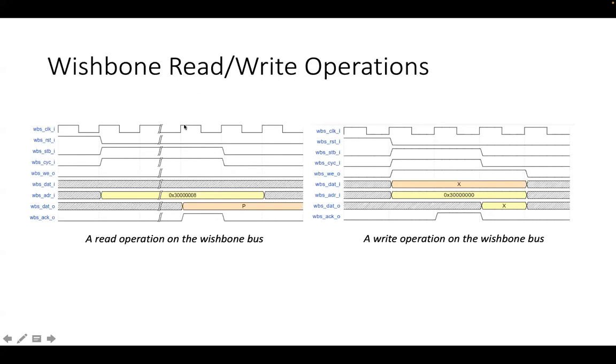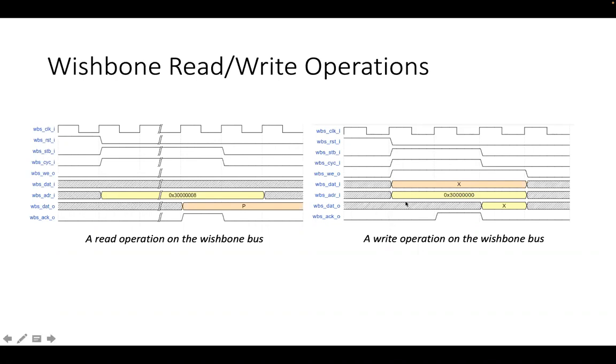Please note here that, as I mentioned, if the multiplication process was not done after 1 clock cycle, let's say it took 2 clock cycles, this acknowledgement signal will stay low and will only rise after 2 clock cycles, after the multiplication is done, and the values of the P register will be outputted then.